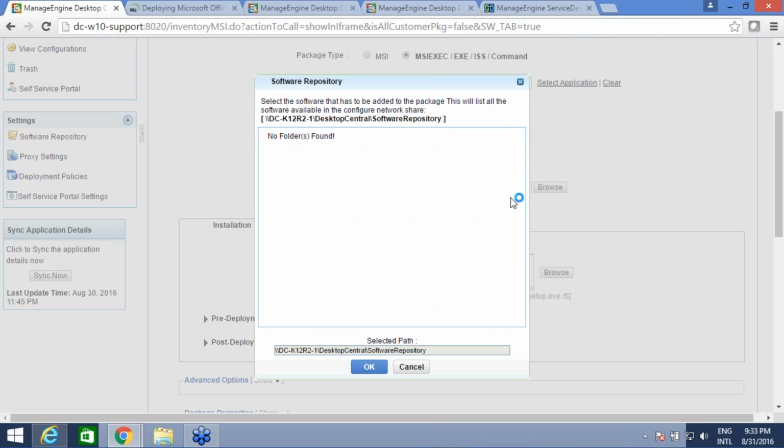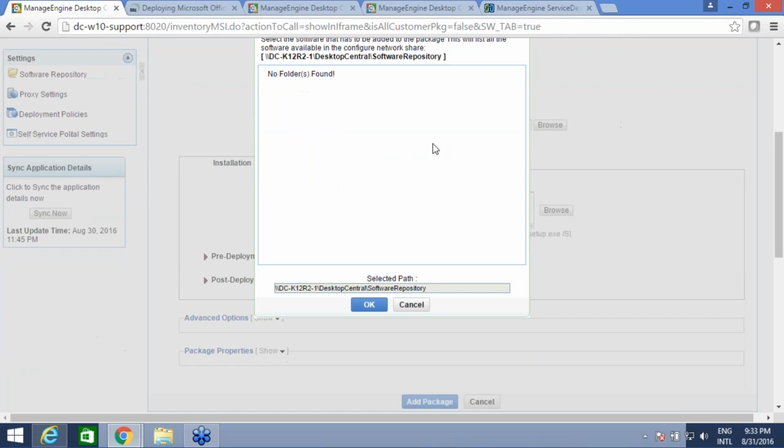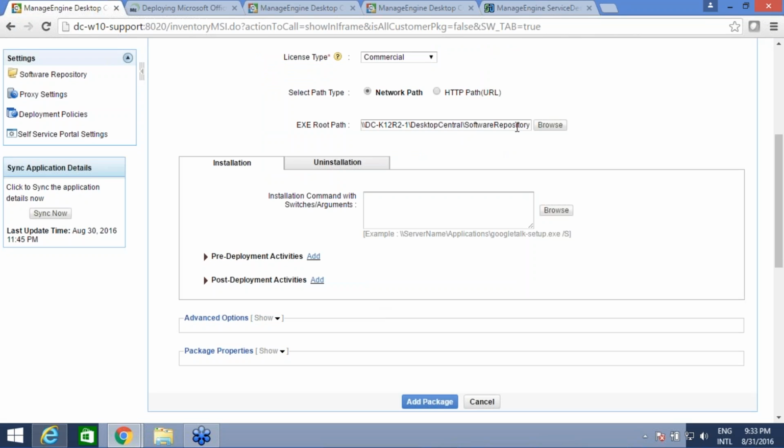I'm going to browse and locate it. Let's say I have it inside the Office 2016 folder. So this is the location where I have the setup.exe. Likewise, here also I can browse and invoke the location.